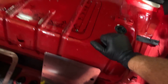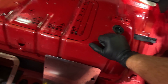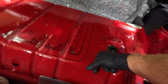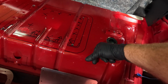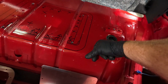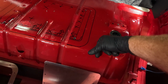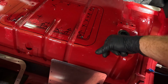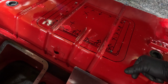4 holes in the corners. I'm going to grab my vacuum and vacuum some of this up, but I think I was really wanting to use my Sawzall just because I didn't want to throw crap all over my window tint and all over the car by using the cutoff wheel. Now, if I can get the cutoff wheel to work with me and be throwing metal in a different direction, I may use it, but I'm going to grab my Sawzall. I feel like I'm not as precise with the Sawzall, but we're going to start with it and we'll see what happens.